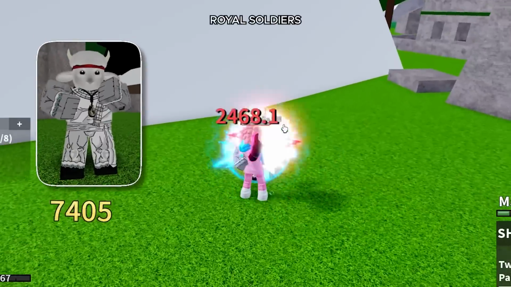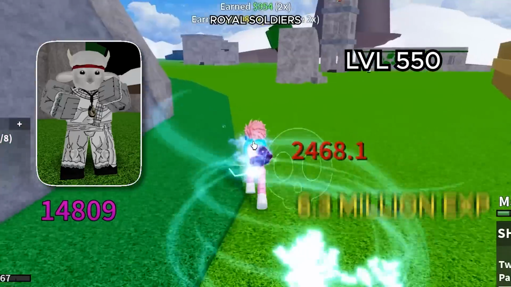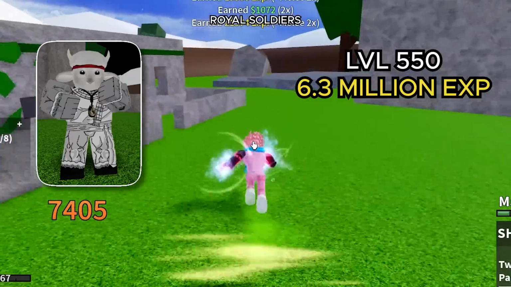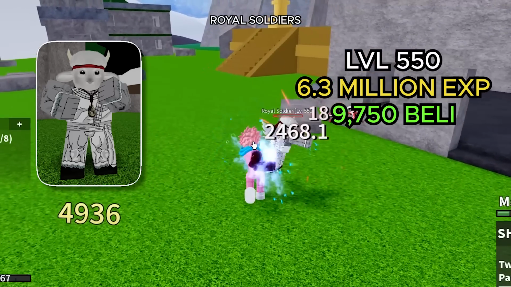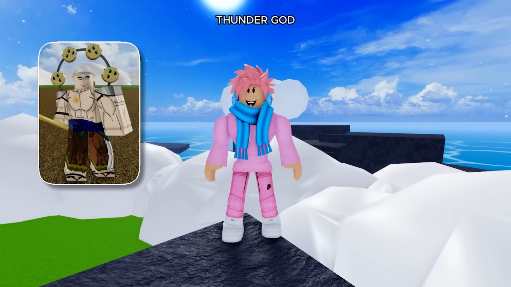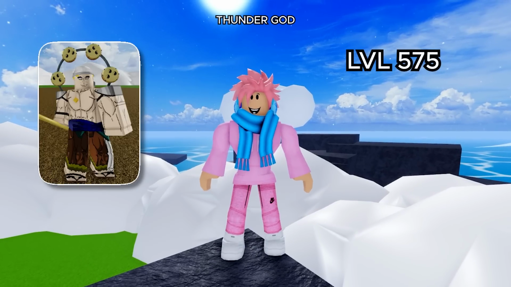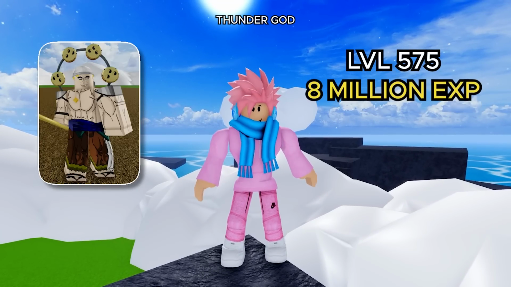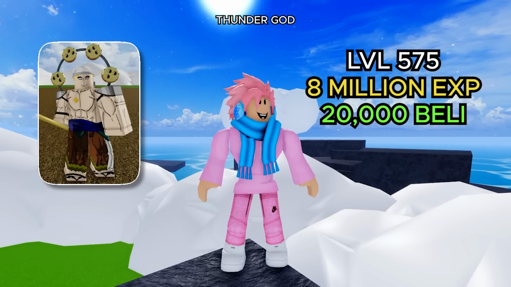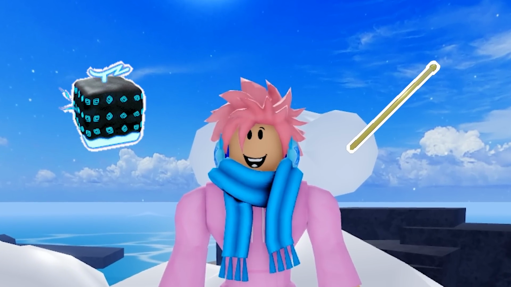Next up is the Royal Soldiers, and you have to be level 550 to fight these guys. It gives you a total of 6.3 million XP, along with 9,750 belly. And we got the final boss for Upper Sky Islands, and this guy is literally called Thunder God, and he's pretty hard to fight against. You have to be level 575 to accept this quest, and you get 8 million XP from it, along with 20,000 belly. This guy literally has the Rumble Fruit along with the Pole First form.